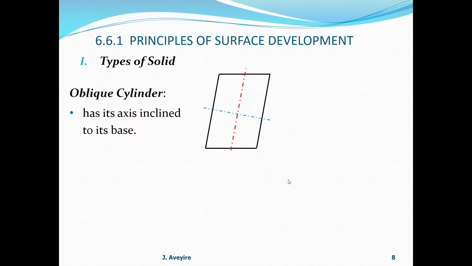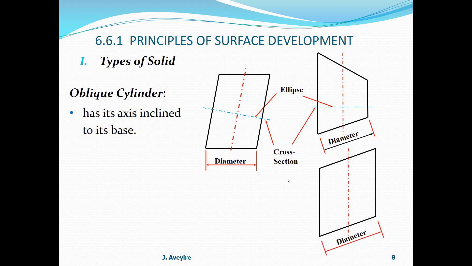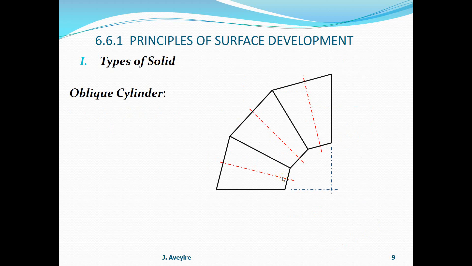Oblique cylinder - for an oblique cylinder it has its axis inclined to its base. The base gives the diameter specified, and note the cross section here is no longer circular but ellipse-shaped. Taking the diameter corresponding to the true shape of the opening, the cross section is an elliptical cross section. In this view the dimension diameter is across here, so it is an oblique cylinder. The diameter gives a cross section through that object in an ellipse shape. In a typical application example, the axis is inclined to the lower opening, so it is an oblique cylinder.